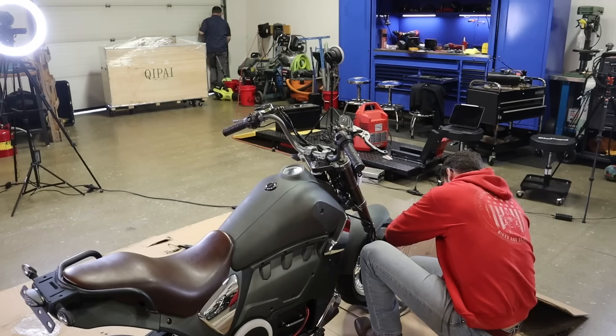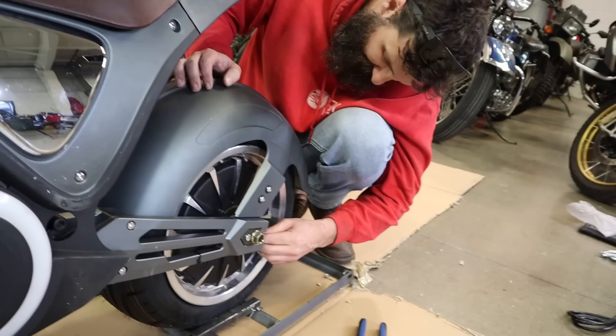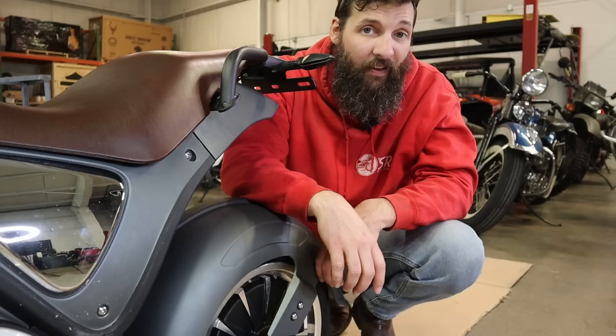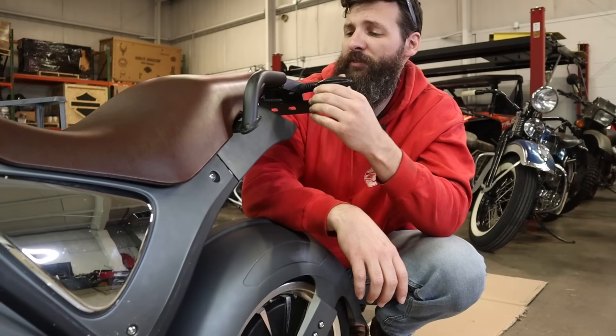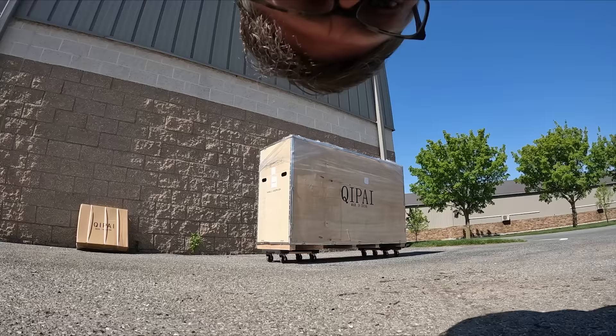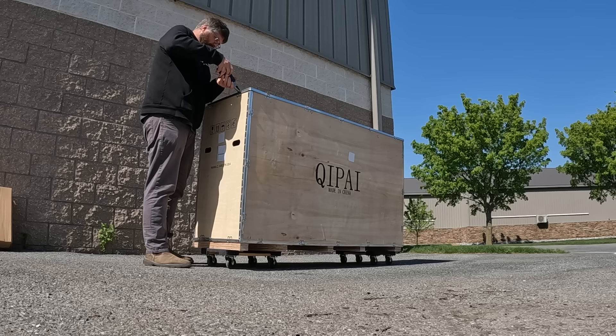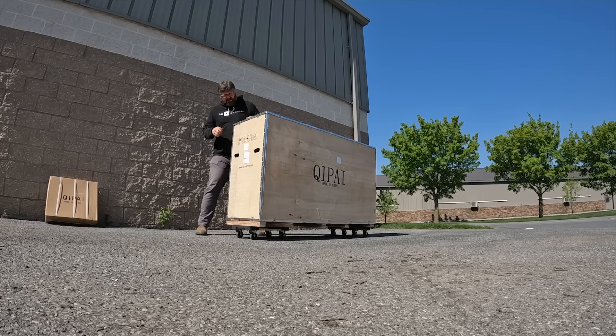I've got to give this thing credit — it's pretty easy to put together. I think we're ready to fire this thing up. We're not ready to make a right-hand turn, but... A LaFont scooter is exactly what I'm going to be opening. This thing has actually been sitting on the shelf for months, just lying dormant, waiting for the opportunity to reveal itself. And this is it — we're going to win.